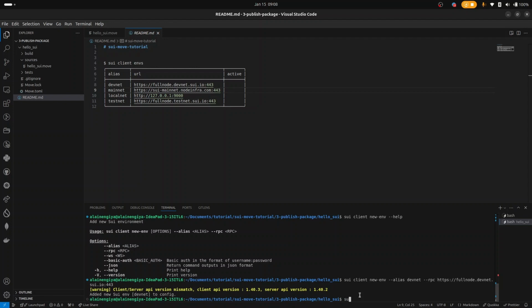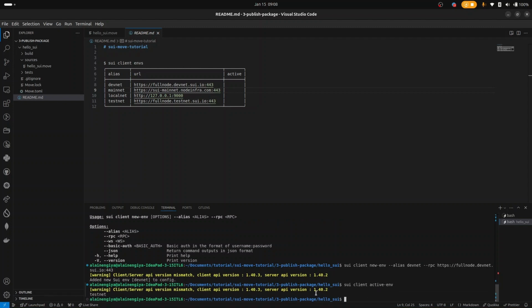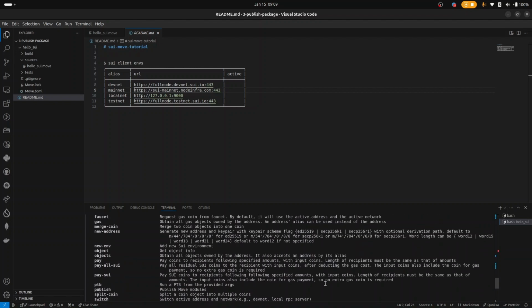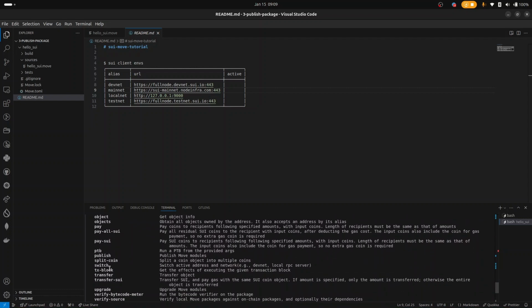If I put in Sui client active-env, you see that we are still active on testnet. So we have to switch to devnet. Let's ask for help again to see how we can switch to devnet. Sui client help. If you look at it, you're going to see switch.